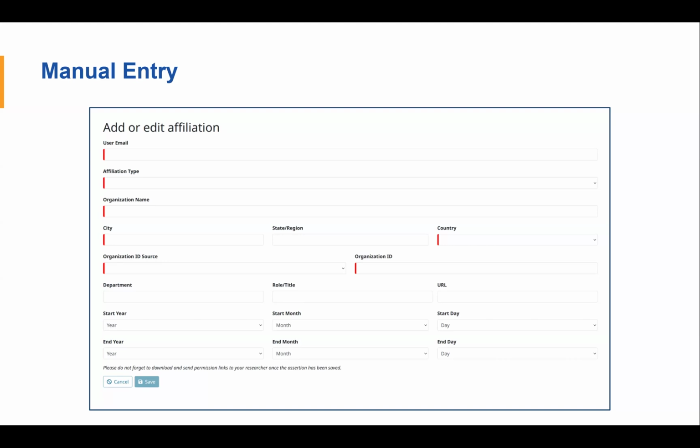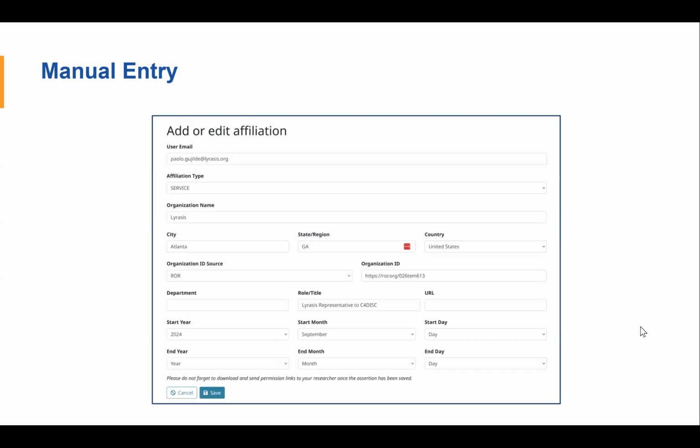Those are your required fields. We always highly recommend inputting other information here, such as department, role, the year, so that's the start year and the end year. Basically, additional details that you want to push to somebody's ORCID record. That is very helpful to have. And this is just an example of a filled out form, what it looks like. You'll see the different areas where the data is available here. And you'll see that there's a start year of 2024. You can also update it with additional information at a later time.